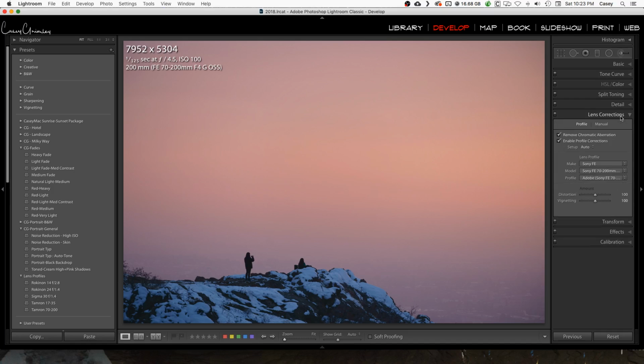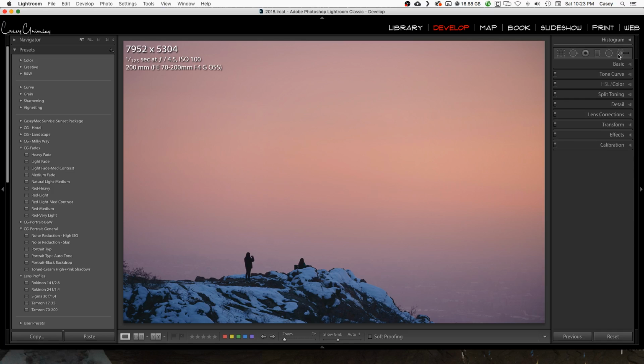You can choose to do whatever, and then I have lens correction set to enable profile, set up auto. So that'll auto find the lens and apply the profile correction, and I always have remove chromatic aberration turned on. So those are the settings that I want to change.